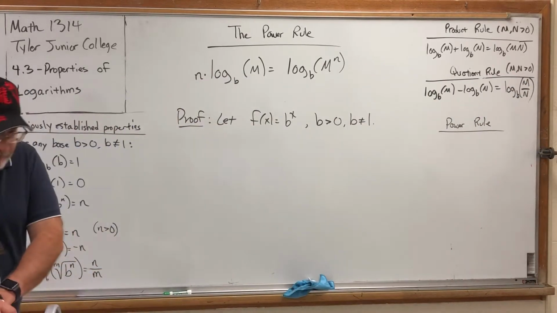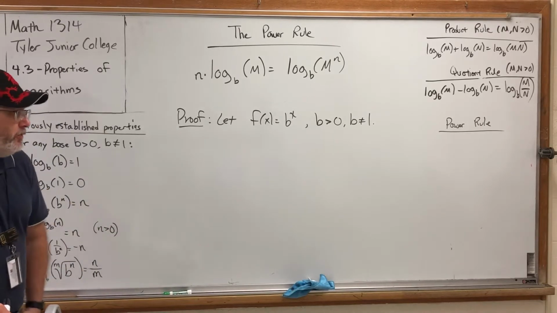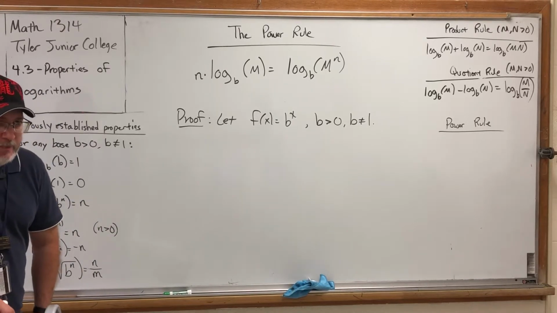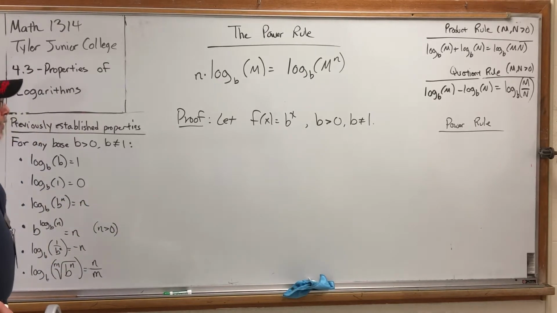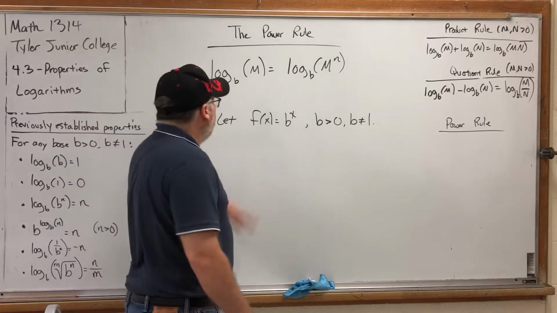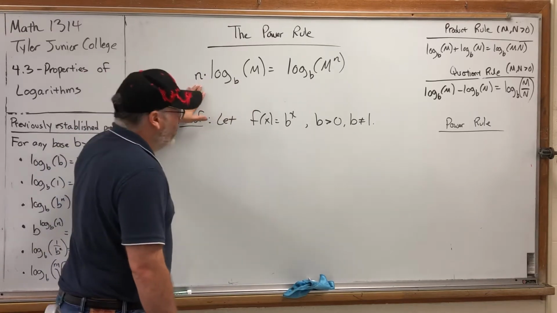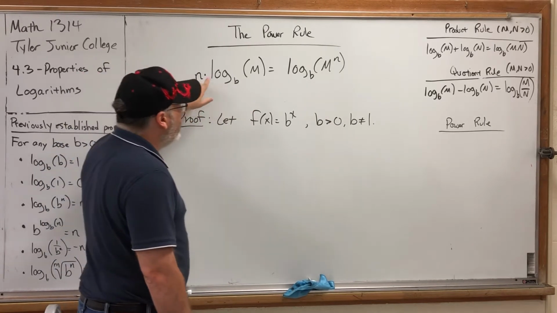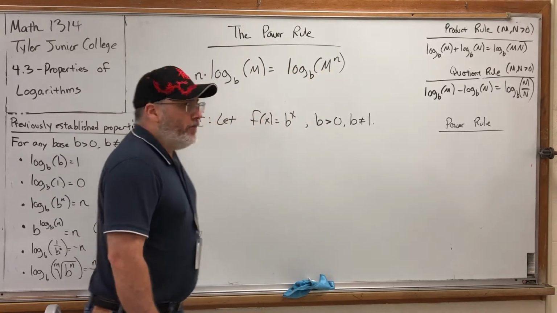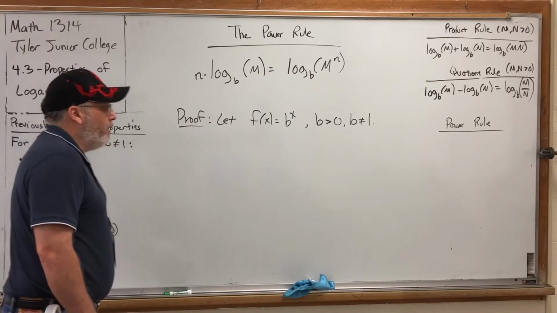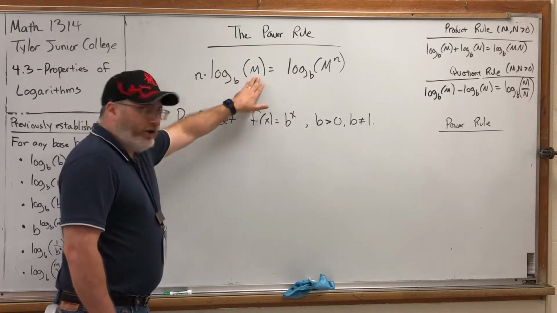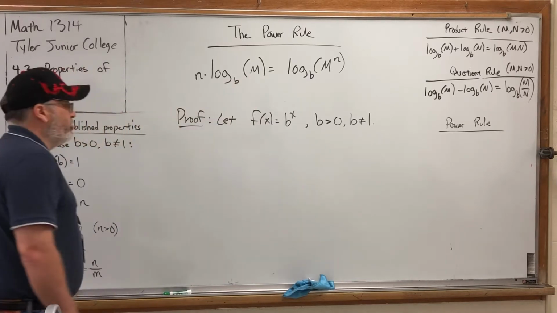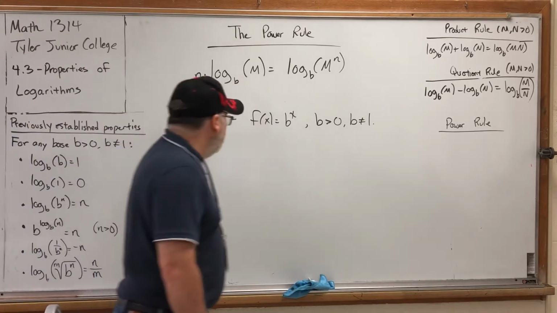And again, these videos about proving some of these rules are intended to benefit those students who plan on progressing beyond college algebra. The power rule says what to do when your logarithm has a coefficient. If you have a logarithm with a coefficient, the power rule says you can simply bring the coefficient in and put it as a power on the argument. Standard conditions apply. Base is greater than 0 but not equal to 1. Argument is greater than 0. There's no restrictions on the exponent though, on the end.